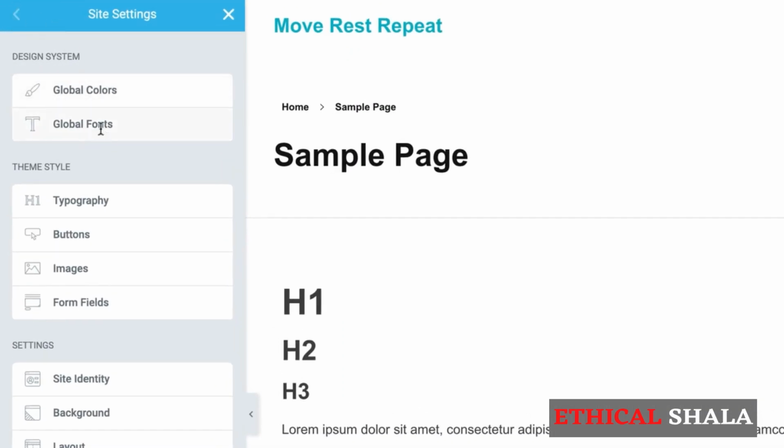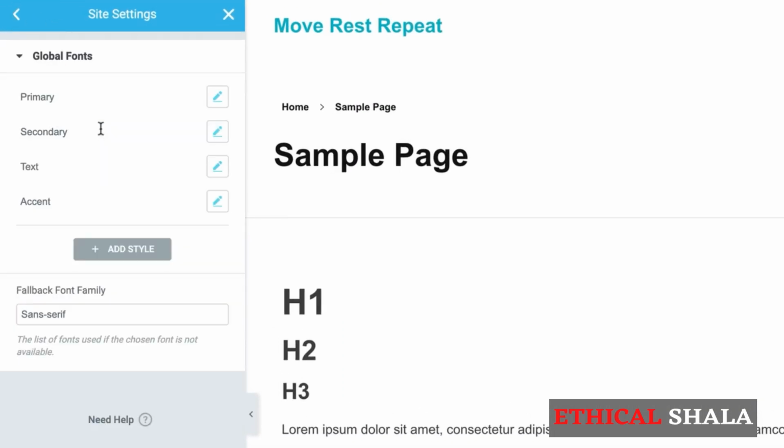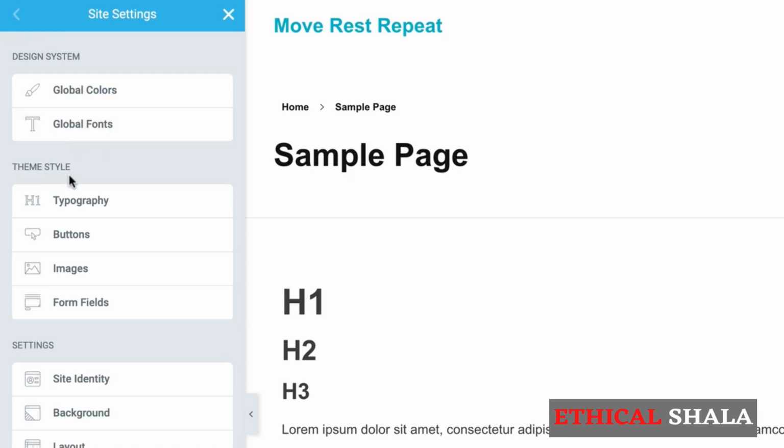For the global fonts, we won't actually set them in here, but in much the same way, you can set your own collection of different font styles or families that you might want to click on later to convert the default text to. We won't really be doing that in this site, so we'll go back here and we'll actually set custom typography styles in this theme styles setting right here.